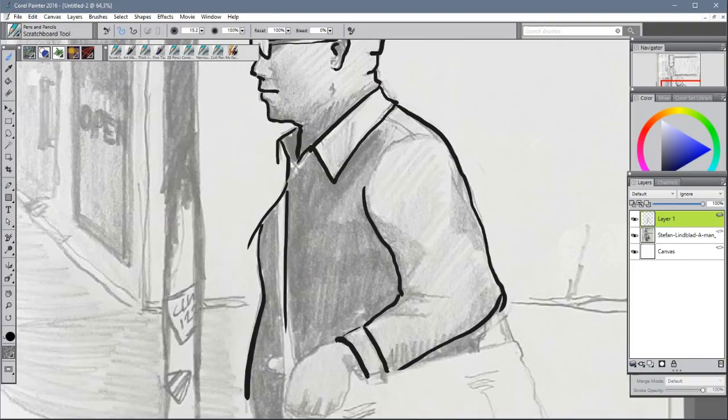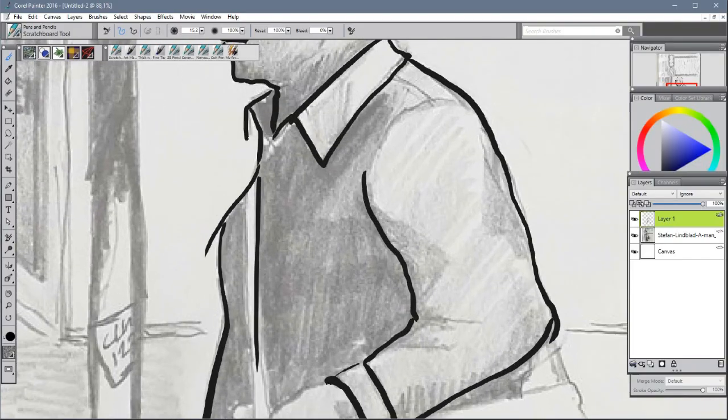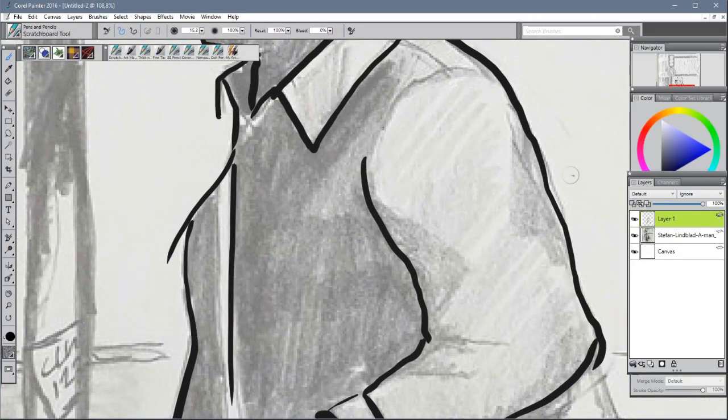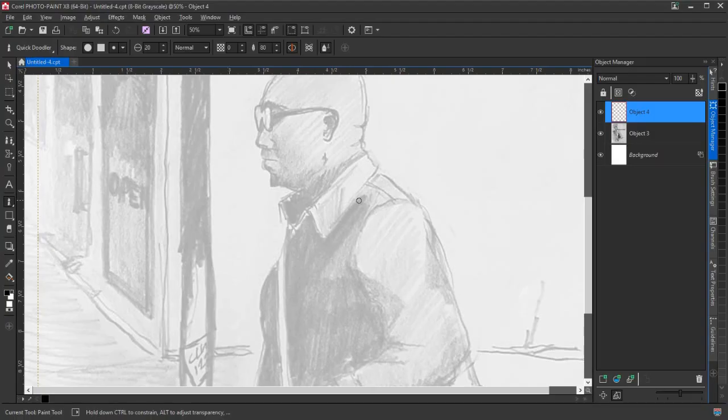So if we zoom in here, you can see that it actually makes a really nice outline. And as long as you're drawing using 100% black, be it RGB or grayscale, you're home free, so to speak, because that's what you need. Don't go drawing in any kind of grayish. Just because we're using grayscale in PhotoPaint doesn't mean we're going to use any shade of gray. We're going to use fully black.